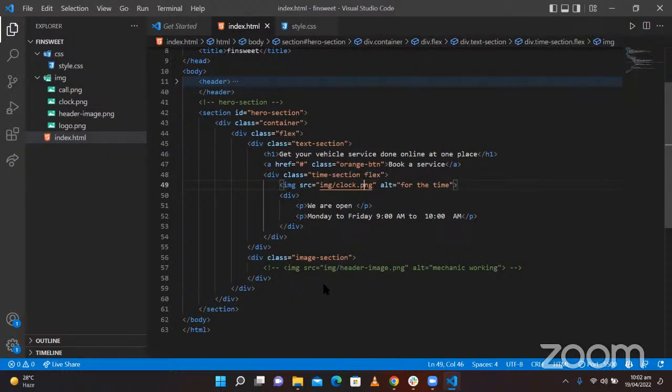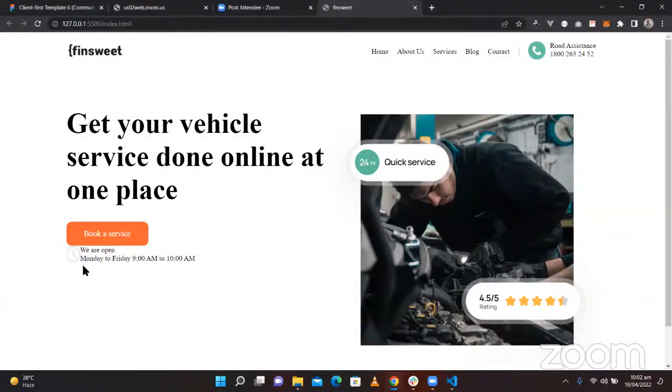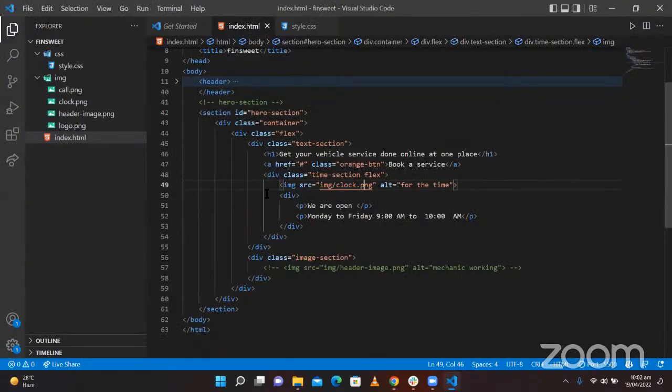So now we have a little problem here, and that problem is that our image here is trying to survive. We need to spread it out so that it stays in properly.